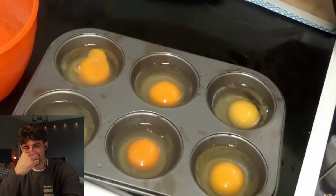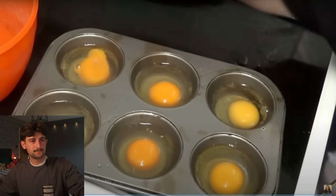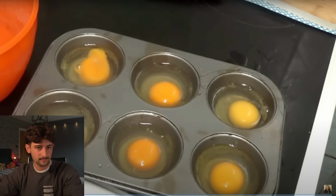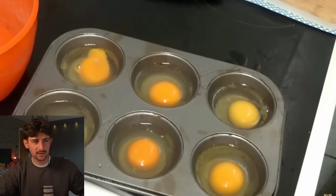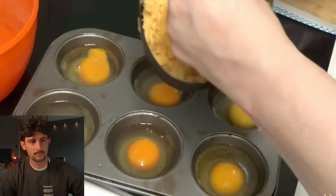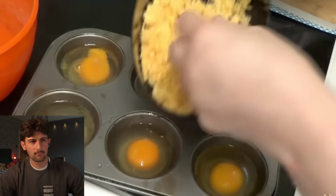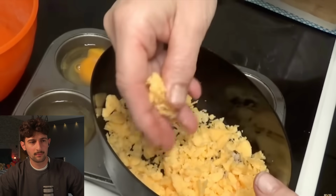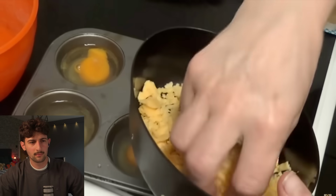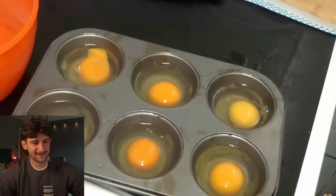Where's my cheese? I've already cut some. Well, I haven't cut any cheese. It was cheese. What's in that? There's something in with it. What are you? Plastic? I tried to grate it, but that's like a stupid idiot, crumbled. I put it in the freezer, and you cannot grate cheese once it's been in freezer. It will break up. That's why mine is in big bits and small bits, because it just, well, look, you can see it's just breaking up in my hands. Can you see that? Am I too high? I'm too bloody high. Look, just breaking up in my hands. You know, big bits, small bits. So plastic. What's that? Why did that get in? So who fucking did that?